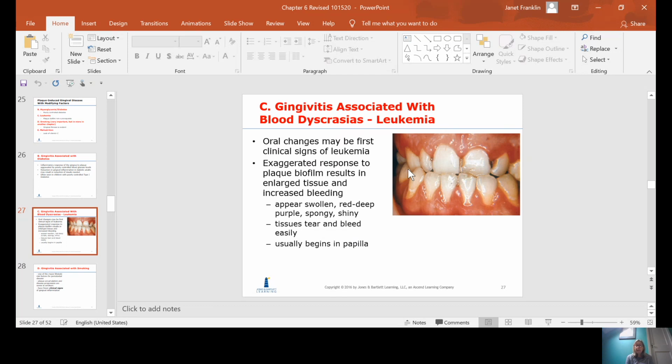What usually happens is they get this really horrendous case of gingivitis, and you treat it like you would gingivitis, and it doesn't go away. And you have the patient step up their home care and it still doesn't go away. And you've tried every trick that you have in the book and the patient is doing their part at home and it's still getting worse, or at least not resolving. That's about the time when you might want to send that patient to have maybe some blood work done.